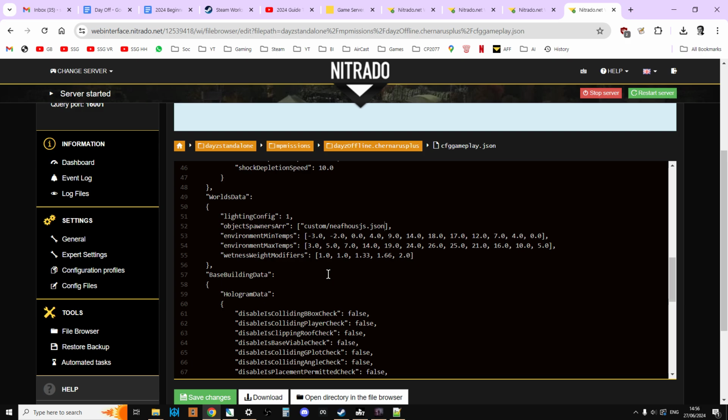And then we need to put the quotation marks there. Now if there was something else that I was going to put there as well, I would put another comma in, then I would put the extra stuff. Similarly, if there was already a structure there, I would put a comma before the custom. So we would do that, and then we would save that like that. Okay, so that's now saved.